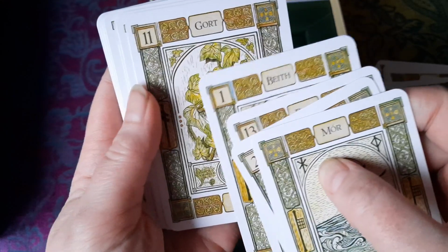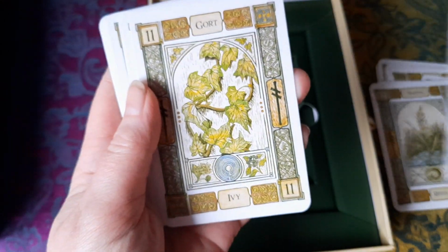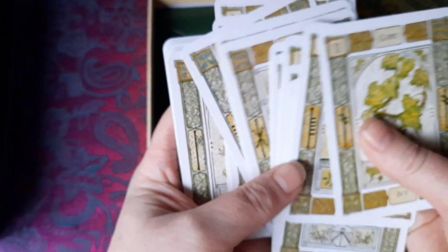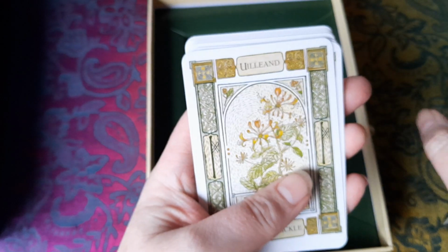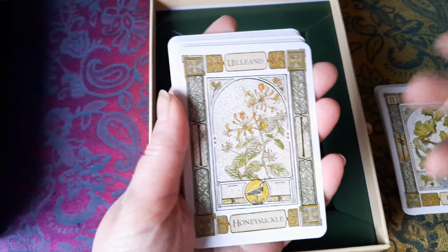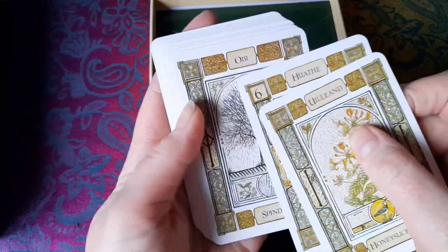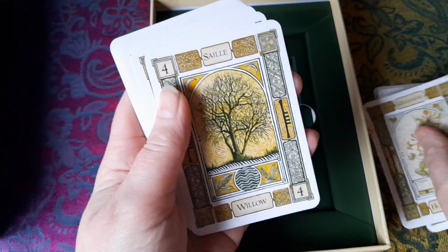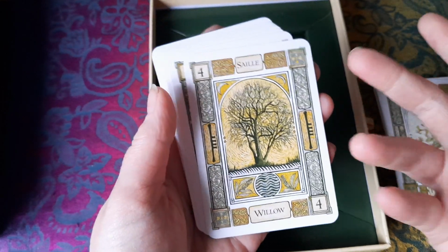So I'm starting to learn how to say these words. I've been studying Irish this year. I'm not sure what I think about Ogham as a divinatory system. I've read mixed things about how old the use of the Oghams for divination really is. Some conflicting things on whether it is an ancient art or one of those things that has been created more recently. And I do need to look into that a bit more.